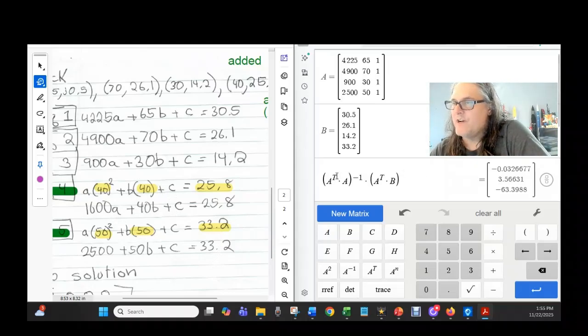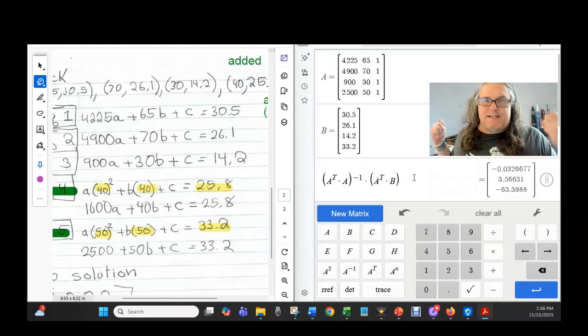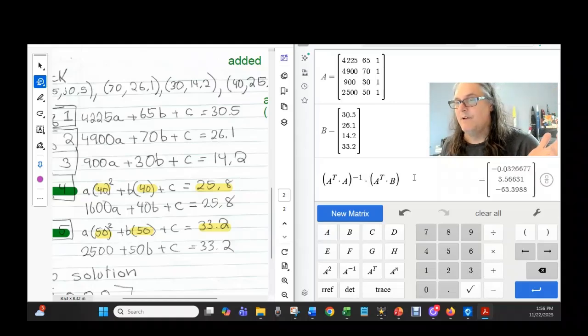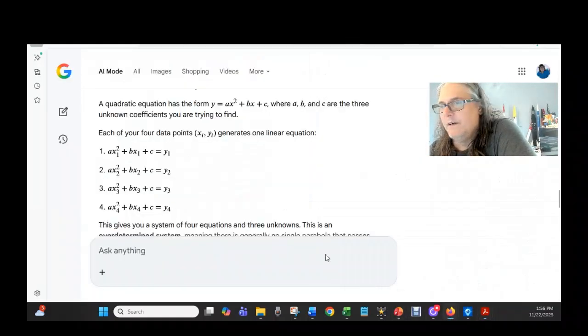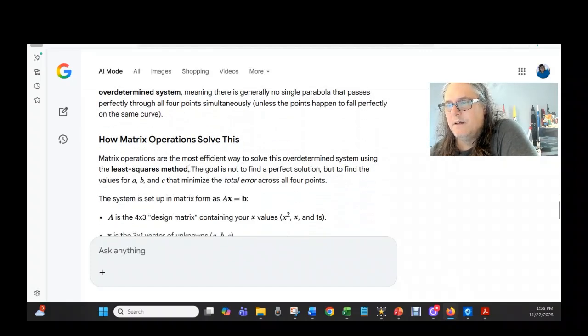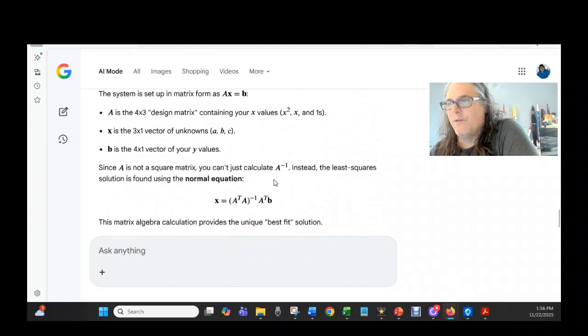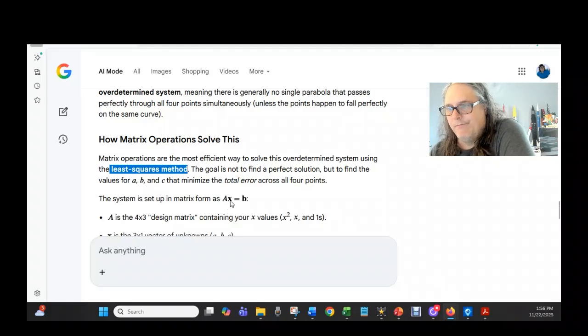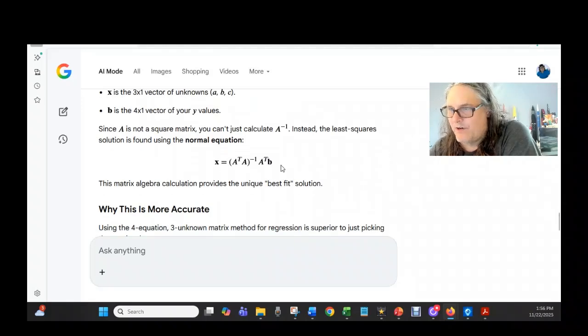But anyway, these are the operations. A transpose times A, transpose times B. And that comes from solving a system of matrices. Let's see if we can bring up the squared method. Here's where the equation ends up. So what it is, it's a matrix linear system. As we've seen, matrix are systems. So trying to make this a long story short, but anyway, we can find those values by using this equation. That's where this equation comes from.